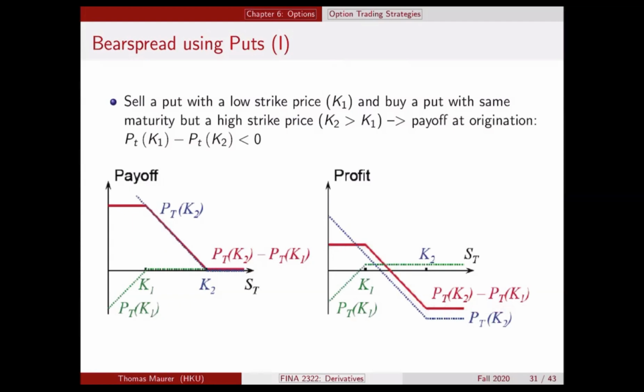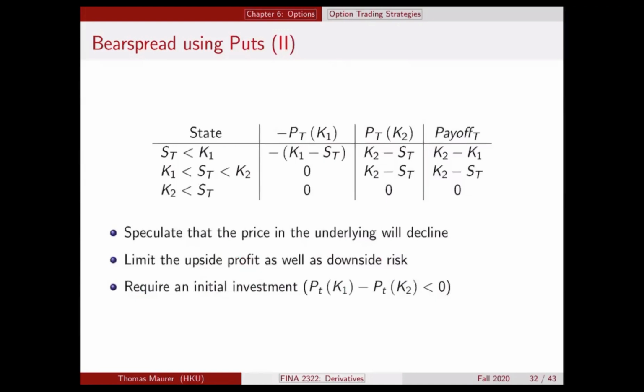But at the end of the day, it is exactly the same as when we construct a bear spread using call options. It's a speculation that the price of the underlying decreases, where you then receive a profit, and on the other side, you lose money if the price of the underlying increases. And on slide 32, I have the same argument as in these drawn pictures, again, just using a table to write down these payoffs and then also figuring out bounds on the initial costs.